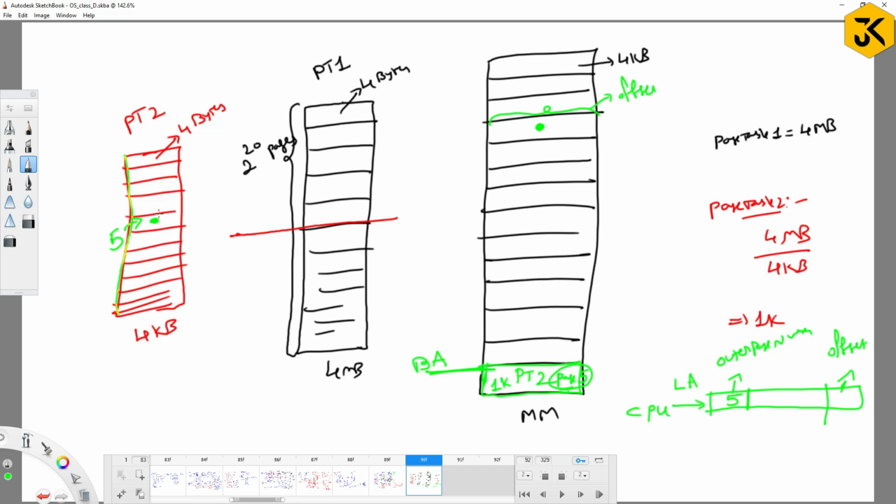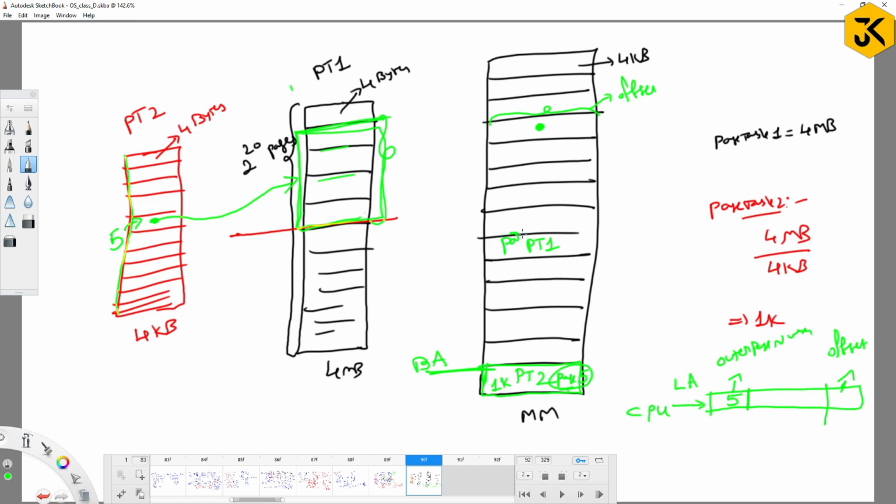It will be connected to some PT1, right? And that PT1, again, will it be divided into parts or not? It will be connected to parts, right? As PT1 is split into many things, so 1K parts, right? So this is available in some way. Now it is connected. Now if it wants to connect to this one, again assume that this is the part that was loaded as PT1 somewhere.